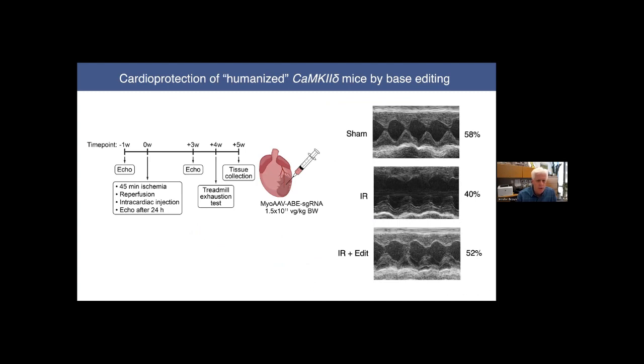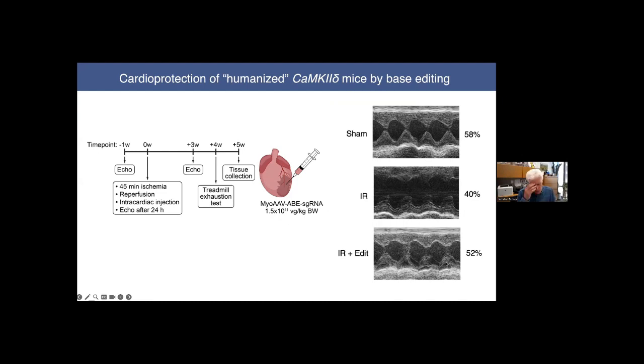And I won't go through all the data. You can see it here, and some of it was just very recently published. In this case, we used a version of AAV called MyoAAV with the A base editor at a very low dose of the virus. And you can see that it is able to sustain cardiac function following ischemia reperfusion injury.